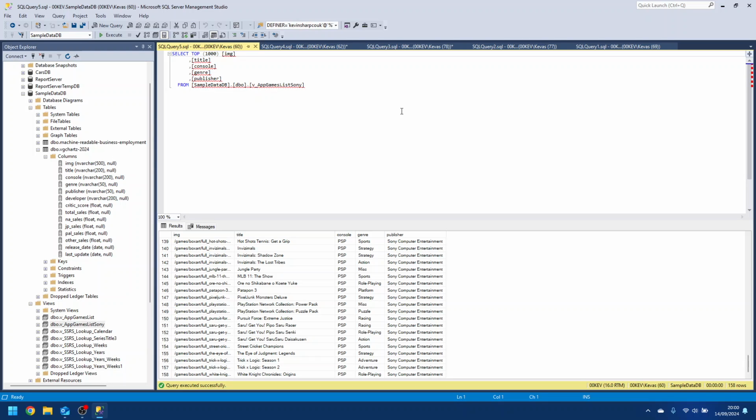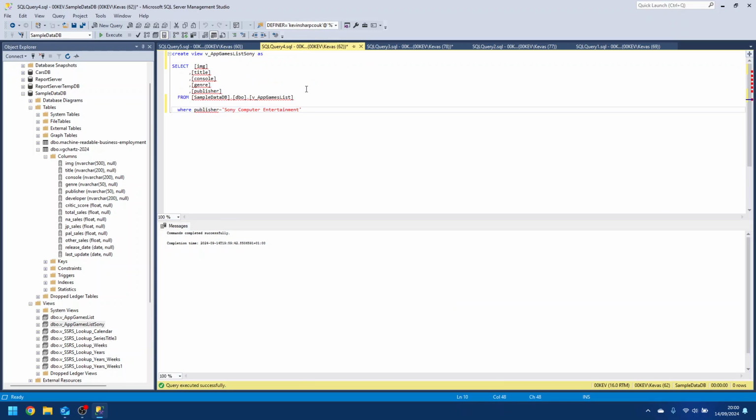Now, there's a caveat with a view. If you want to order in a view, you simply can't. Let's alter that view. In traditional statements, you could say order by title.